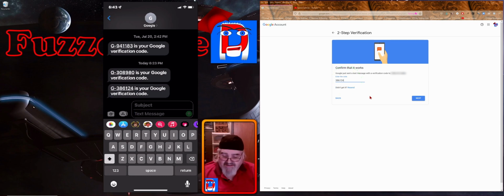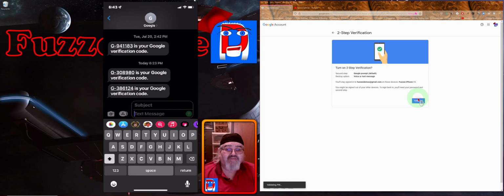And I guess it doesn't actually matter if you see it because it's a one-time code. And then we're going to confirm, turn it on.